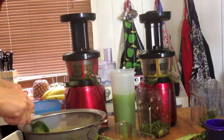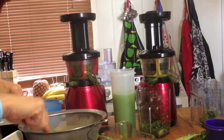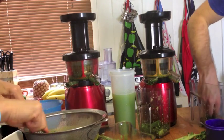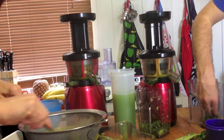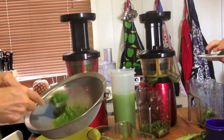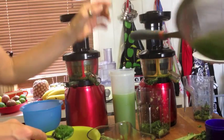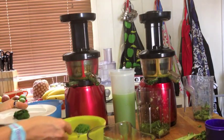So it's actually harder for me to strain this out because there's a lot less to press through the strainer. So I haven't been able to dry out this bit of pulp as much with the Optimum 400, but certainly what was in the juice. It's right in the sink, Rory. Try not to drip on the floor. Thank you.